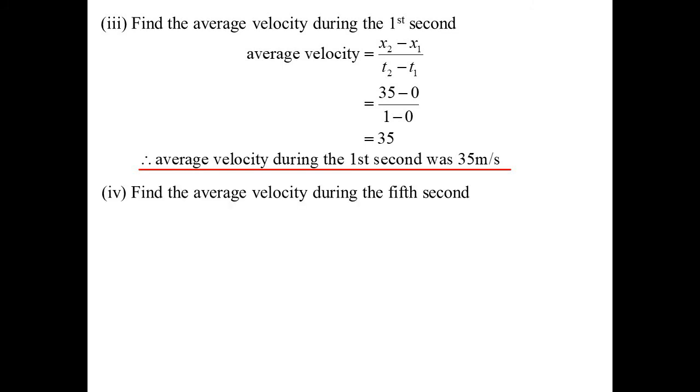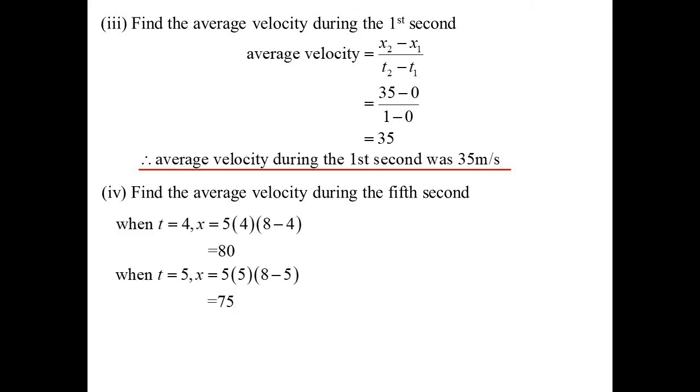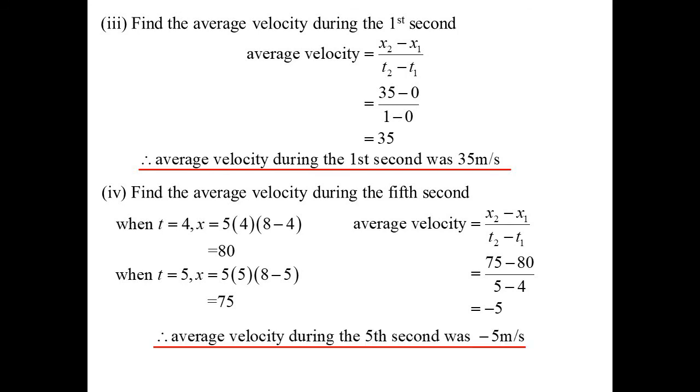What was the average velocity during the 5th second? So be careful. Where's the 5th second? Okay, the first second starts at 0 and goes to 1. So therefore the 5th second must start at t equals 4 and goes to 5. So let's find out where it is. T equals 4, it's at 80. And at t equals 5, it's 75. So the average actually turns out to be negative in this case, because remember, velocity can have positive and negative, just telling you basically the direction that you're traveling. And so negative 5 meters per second.